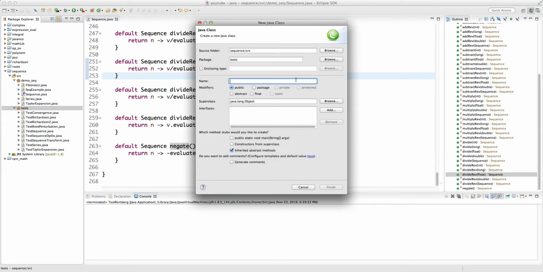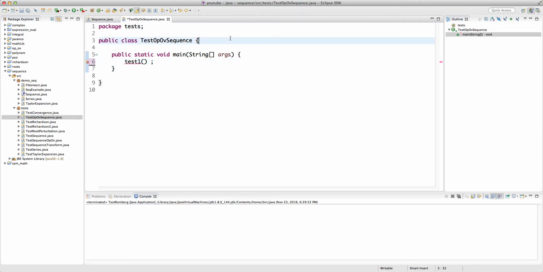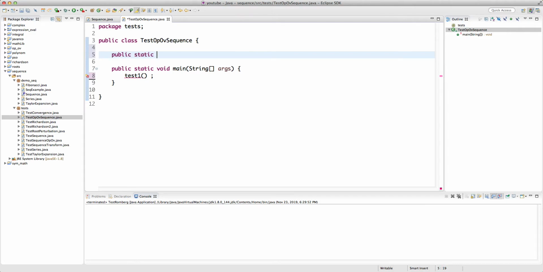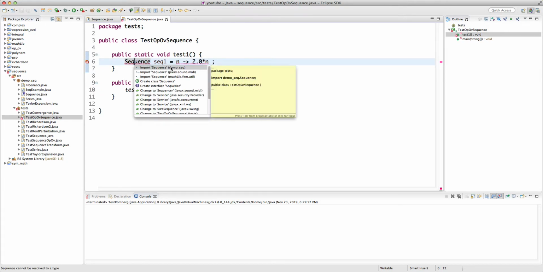Let's create a test class, test operator overloading for sequence. I think we already looked at this operator overloading, but let's do that one more time to just remind you. So I'm going to call a method public static void test1, and here I'm going to create a sequence sec1, which is n goes to, let's say, 2n, 2 times n. I need to import sequence.